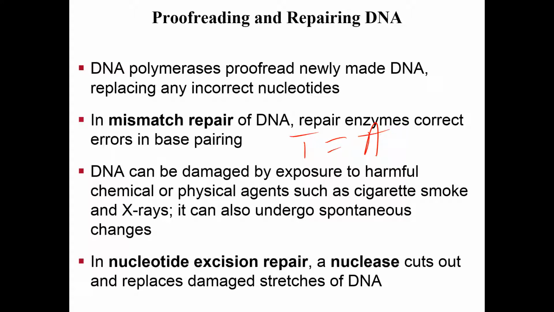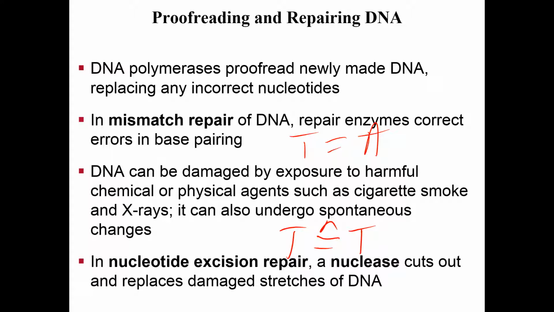Now, what happens if you have sections of DNA, nucleotides, that either have inappropriate bases or some alteration, a strange, rare base? For example, thymine dimers. Here you have two thymine bases that are attached together within one pre-existing strand of DNA. This is a nucleotide dimer, which has to be removed.